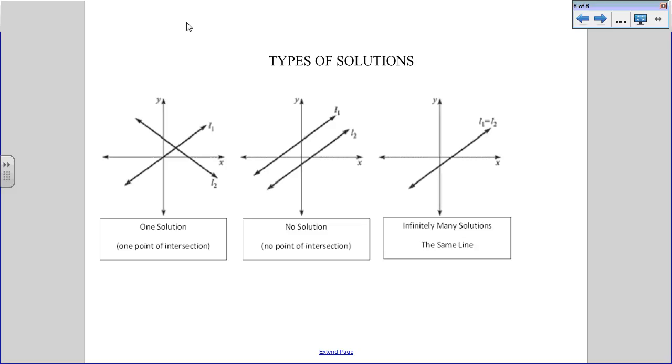That's what we saw during the warm-up today when we said all real numbers. It was the exact same statement on both sides. And so we're going to have what we call infinitely many solutions, and that's what's on this handout, ladies and gentlemen, when they're the exact same line. So just like we could graph two lines that have the same slope, we can graph two lines that have the same slope and the same line intersect, which means they're graphed one right on top of the other. And so they're the same line.